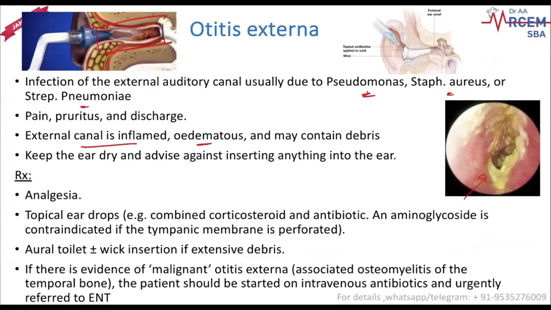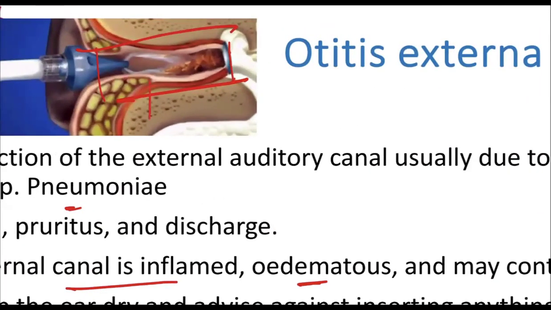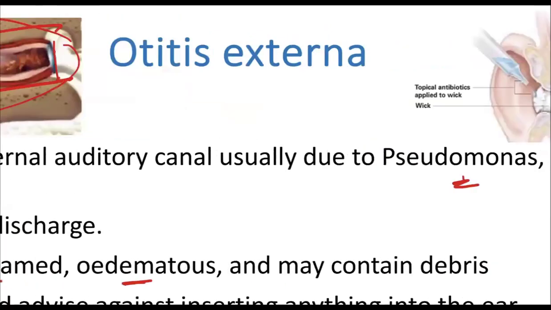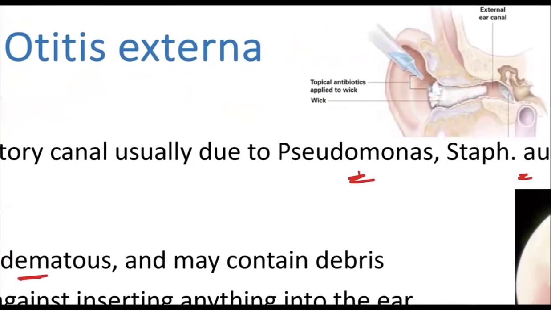What you will be doing in the emergency department here is first clean all the secretions which are present. Either you can do it by flushing, as shown in the image, or you can just do suction and then flushing, depending on how much debris you are visualizing. Then a wick can be placed. A wick is nothing but a piece of cotton or a piece of gauze placed inside. If the secretions are significantly high, it helps to absorb. One more thing is eardrops. You can place them here, and they stay for a longer time. That's the usefulness of placing a wick.